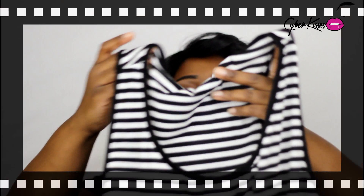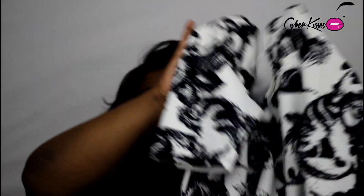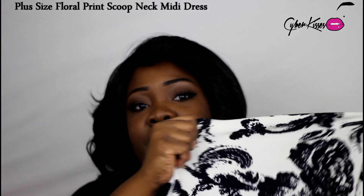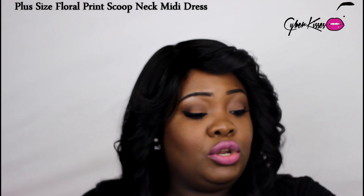Last but not least, I have this beautiful dress I picked out from the site. I got this in a 3X and it gives you quite a bit of stretch as well. It comes off on camera as black and white, but it's actually navy blue and white — it looks beautiful on. It would be perfect for a dinner or a church function. I'm about 5'1" and it hits me right at the calf, which I really like. It holds me in and makes me look a little more curvy and voluptuous.